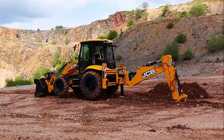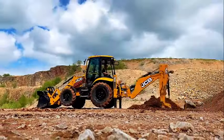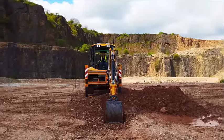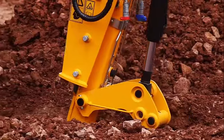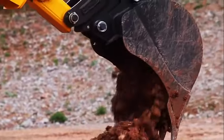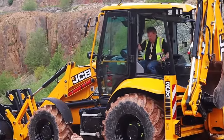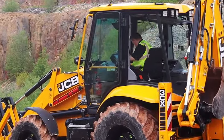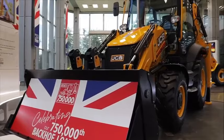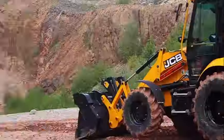The top of the range 3CX Pro features Eco Road, JCB's new 6-speed autoshift transmission which reduces travel times between sites by up to 25% and saves up to 15% fuel. The new seat on servo machines can now recognize which direction it is facing, automatically switching controls between loader and excavator to save time. Standard features include end boom damping, high flow auxiliary, clam ram and rear light guards, front bumper protection, Bluetooth radio and integrated LED roof beacons.